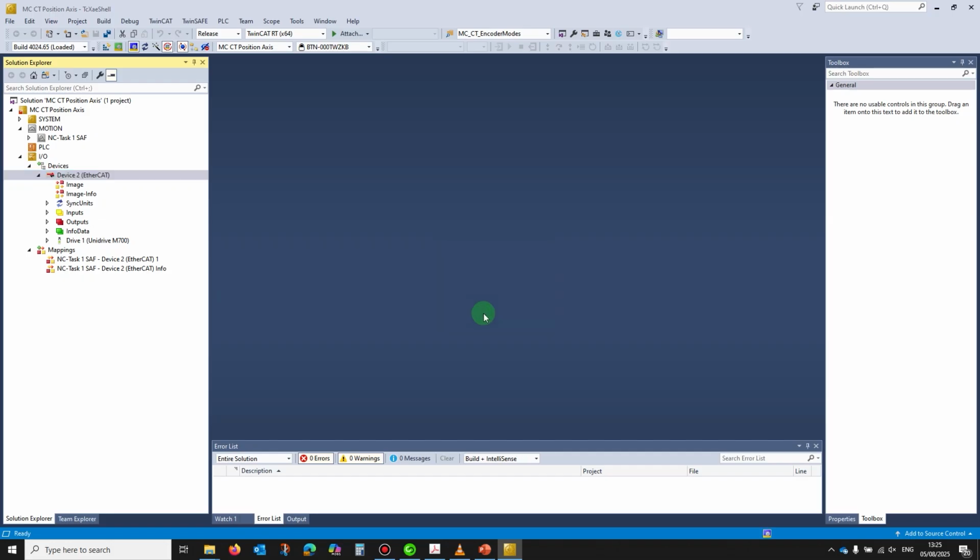There we go. So at this point, the documentation would tell you to activate the configuration, go online, and then begin to use the Control Techniques Connect software in order to configure the axis and set the speed loop tuning. However, to save time in this video, I've done that ahead of time, so I'm not going to do that step. I'm going to carry on with all of the remaining steps that are required in order to configure the axis. So let's go about doing that.